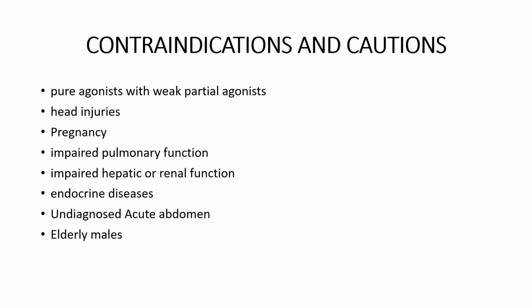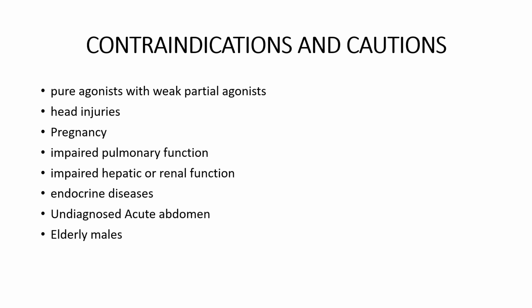And opioid use should be very restricted in case of head injuries, because in head injury there will be raised intracranial pressure already, and when you give opioids, it causes respiratory depression and carbon dioxide retention. Again, this causes cerebral vasodilatation, which is again going to increase the intracranial pressure further. So if opioid is given to a head injury patient, there may be a risk of herniation. So you have to avoid opioids.